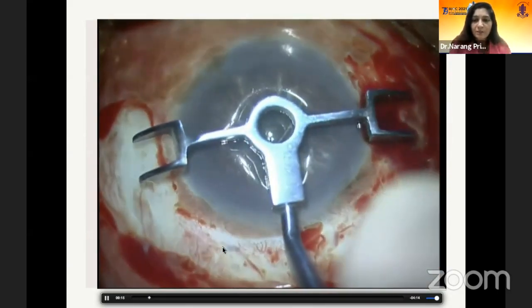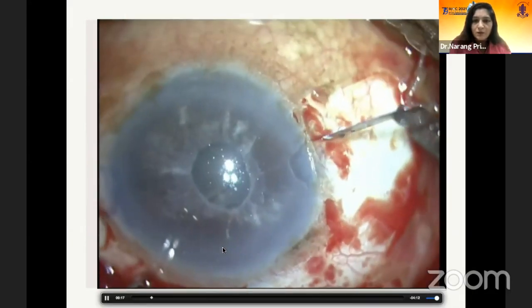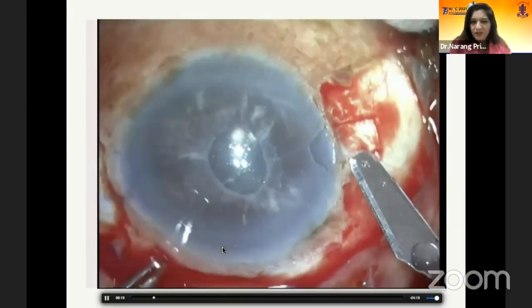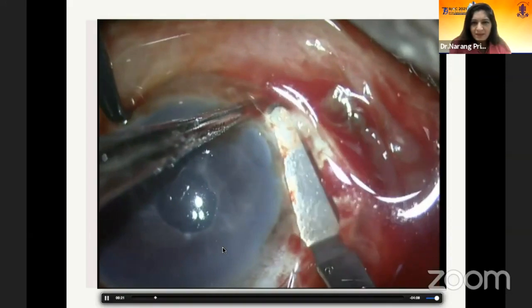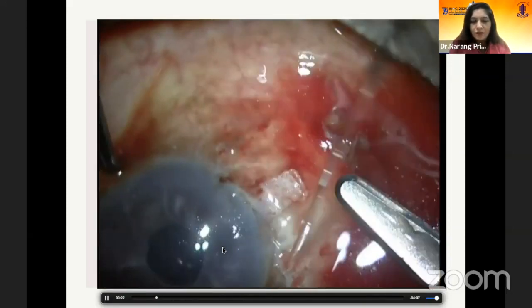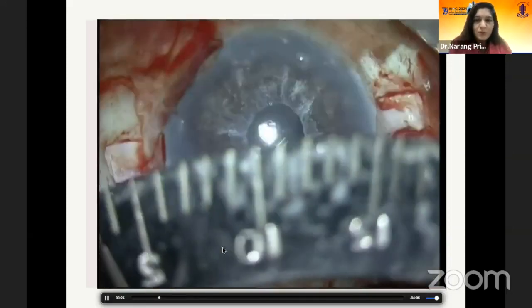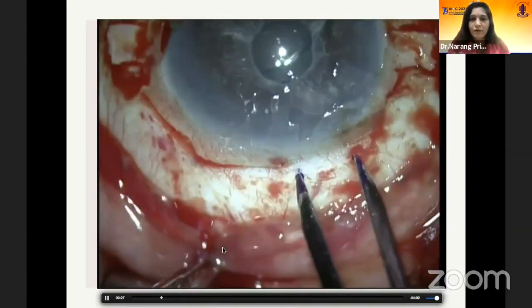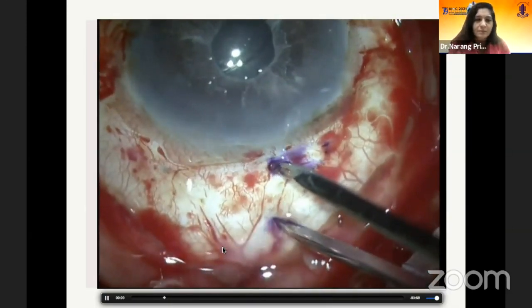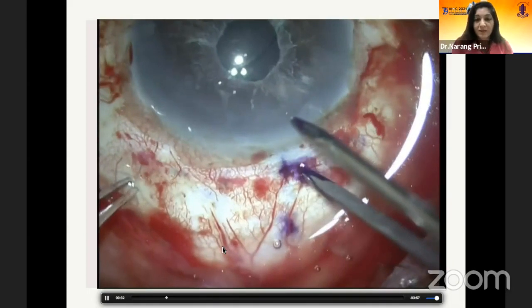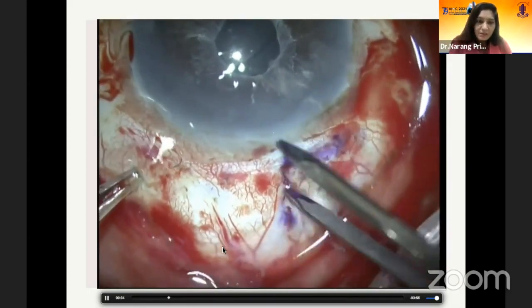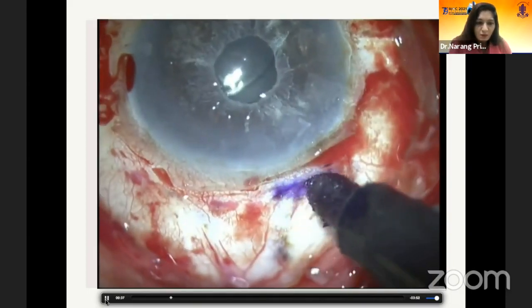So this is the glued marker which has been introduced again by Ashwin. This helps you to delineate the flaps, the size of the flaps. You can be bang on to it by using this. Otherwise, it's not necessary actually. If you are an expert, you can just measure it and do it by yourself. So this is the L-shaped incision. I'll just try to pause this video out here.